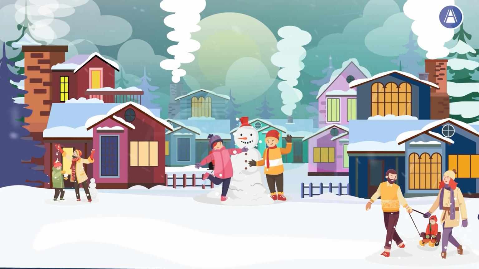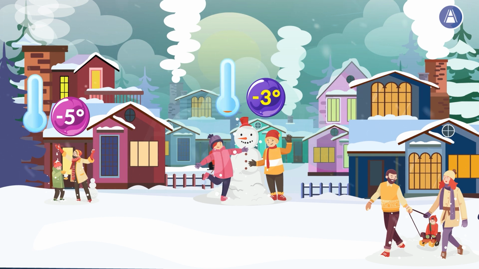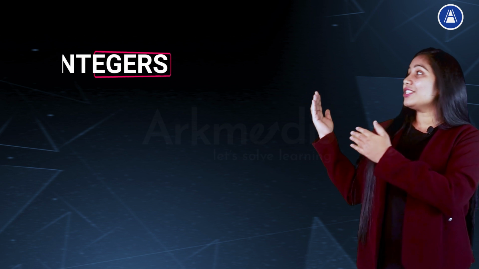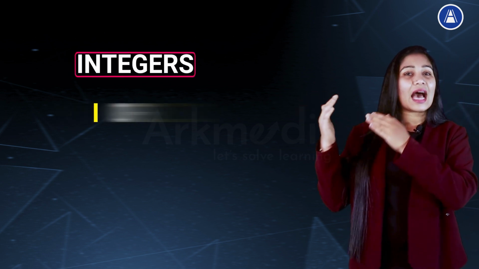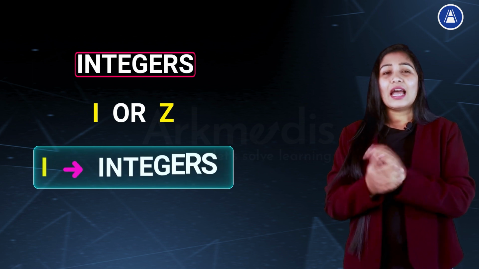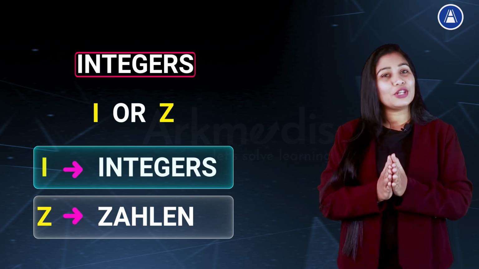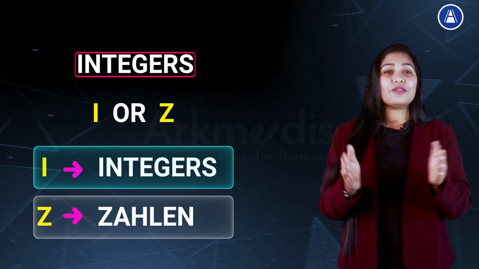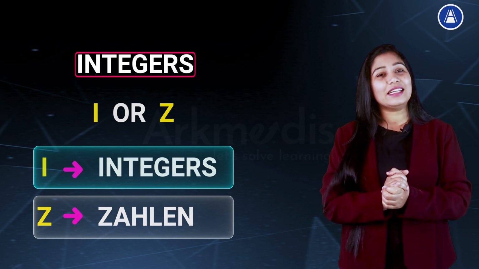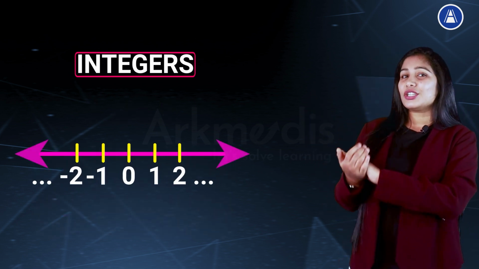We know that the temperature goes below 0 degrees in many foreign countries. Sometimes -3, sometimes -5, etc. Right? Here negative numbers are used for the representation of low temperatures. Thus here comes another set of numbers. This set consists of negative numbers to the whole number set. And this set of numbers are called as integers and integers are represented with the letters I or Z. I is integers and what is Z mean? Z means Zahlen, which means to count in the German language. So, the set of positive and negative numbers including 0 is called as integers. This is how we represent integers on the number line.